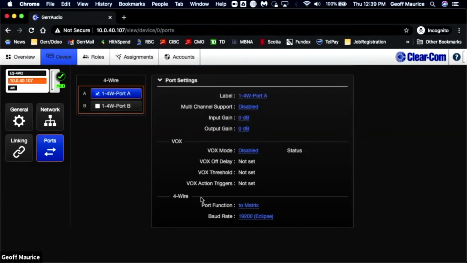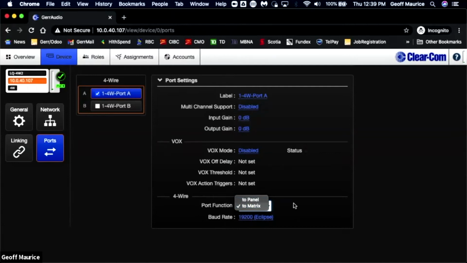And then one unique thing we have down below is a port function and a connectivity speed. As I mentioned, these 4-wire modules can be used for integrating some of our older matrix panels out over the internet. So we have a port function here that allows us to change the direction of the audio and the data flow on the port. Sometimes these get located at the matrix end, in which case they need a certain orientation in those pairs.